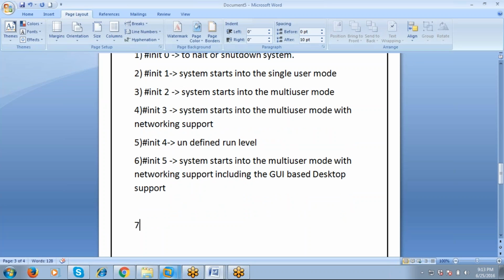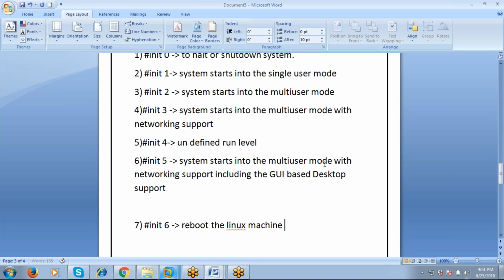Then init 6. What can we do using init 6? It is used for restarting or rebooting the Linux machine.